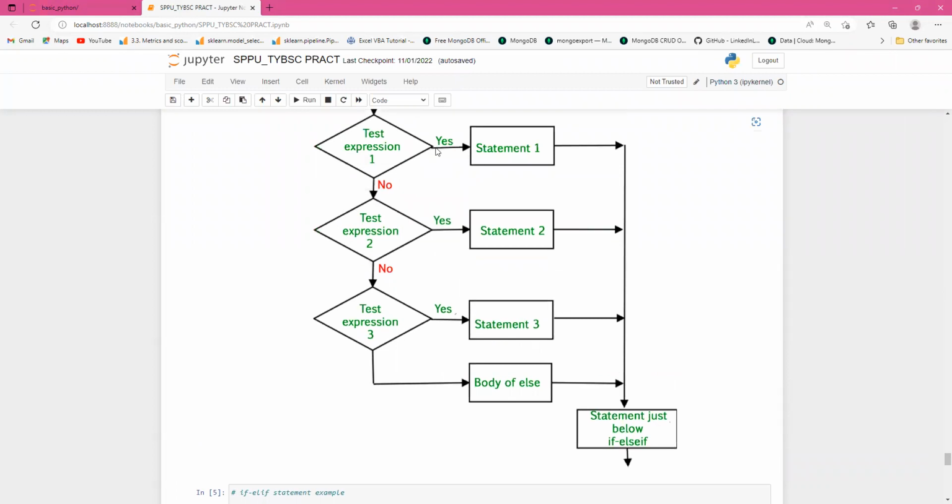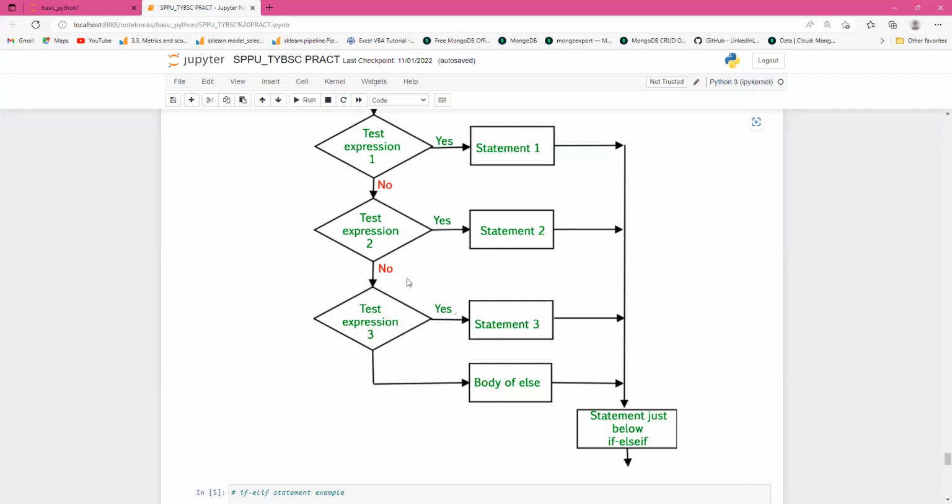Firstly you have to test the expression. If it is true, that means yes, then statement 1 will occur, and lastly the statement just below the if itself. Now, if this test expression 1 is not true, then it will go to test expression 2, and if it is true, then it will go to statement 2, and it will give the statement just below the if elif.